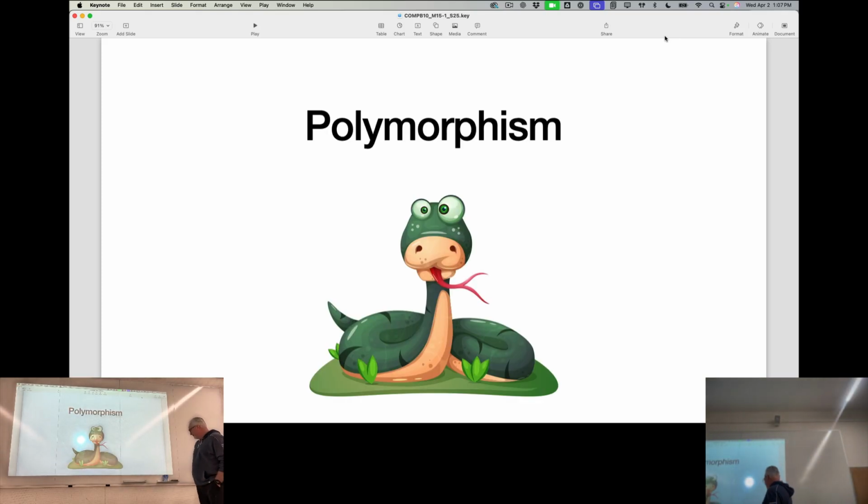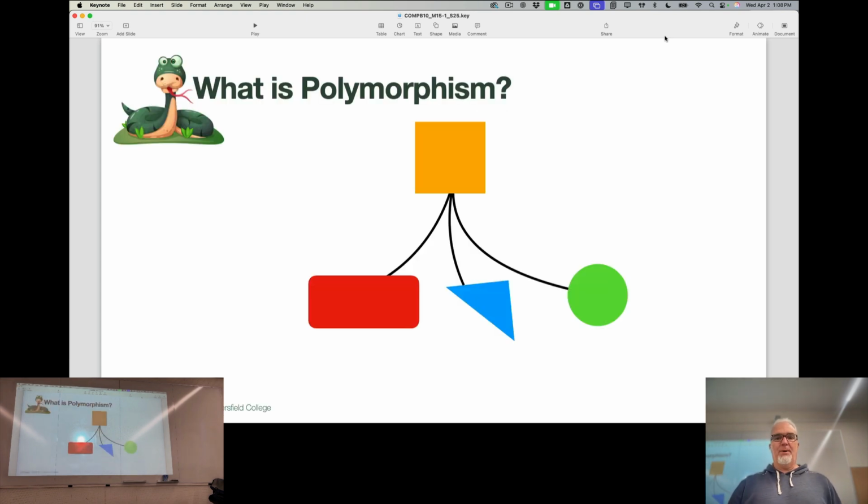Polymorphism is a little bit like inheritance, but polymorphism says we are going to change some of the things that we inherit. So it's sort of like if you inherited blonde hair from your parents and you decided when you hit 18 that you're not interested in having blonde hair anymore, so you dyed it green. So then we changed a property that was inherited. That is what polymorphism is.